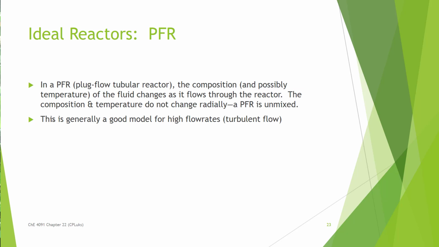The other ideal type of reactor is a plug flow reactor. In a PFR, the composition of the fluid changes as it flows through the reactor. Possibly the temperature will also change, but we'll assume that they are not going to change radially. So the plug flow reactor is an unmixed model. And generally, this is fairly good if you have high flow rates and turbulent flow.